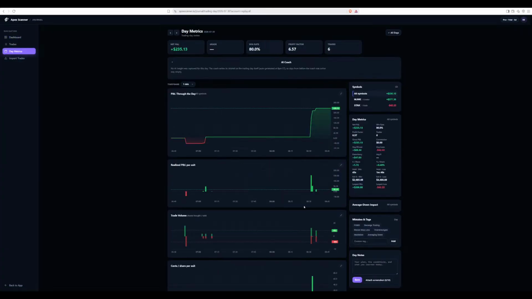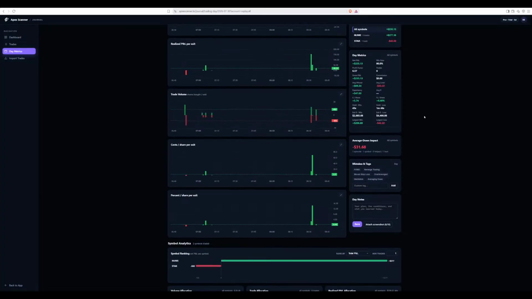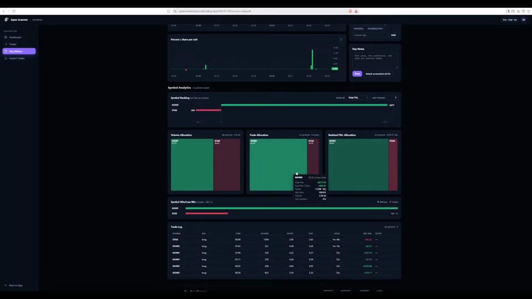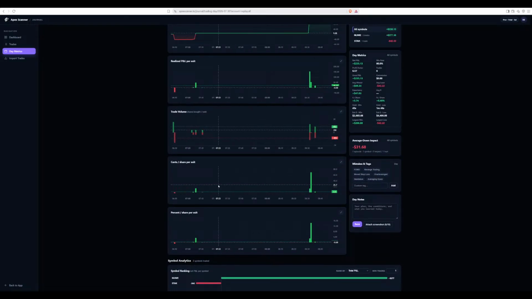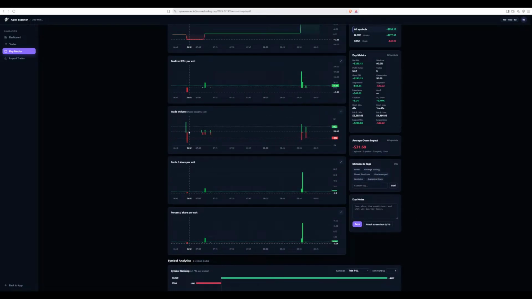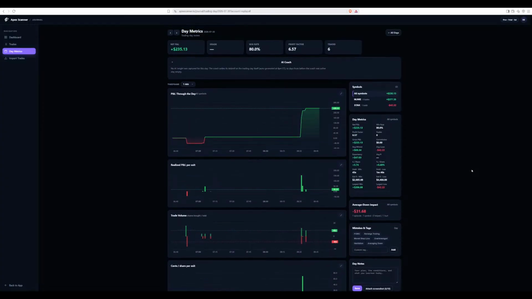So if you go to the journal, we can see all the trades over here. And you can see the breakdown of how much money we made and how much we lost. You will see all the trades we have taken and how much money we made per trade. So here we made $3, we made $47, we made 0, we made 206, we made 19. So all the trades, all the times you sold, bought, all the metrics are available over here.